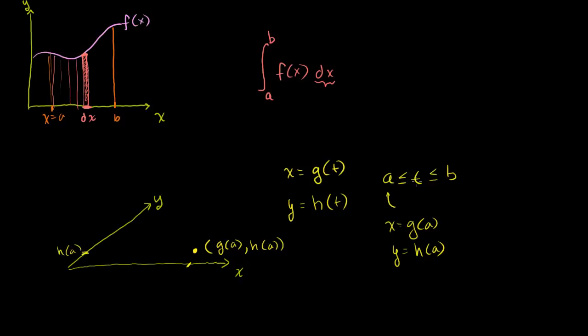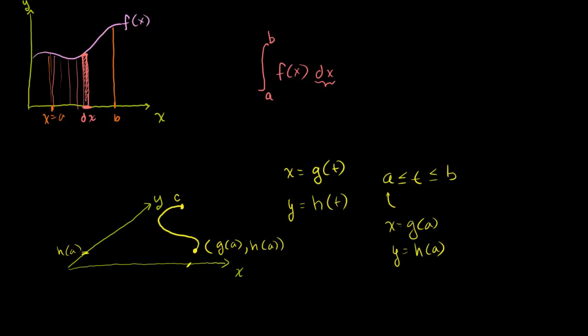And then you would keep incrementing t larger and larger until you get to b. You're going to get a series of points that look something like that. That right there is a curve, or a path in the xy plane. And maybe you're asking how does that relate to what we're doing? Well, let me just write a C here to say that's our curve, or our path.